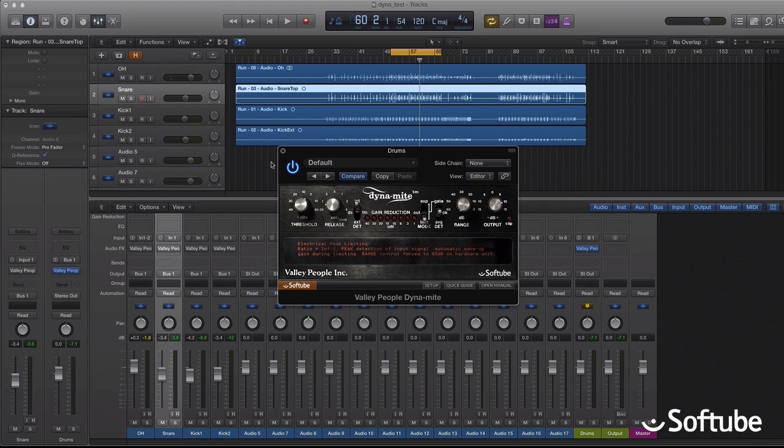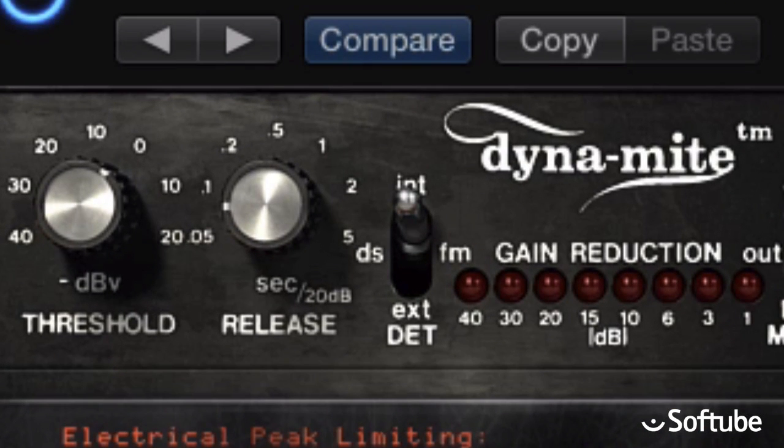The Dyna-mite has a second detector switch, which affects the unit's sidechain. Here you can activate the de-esser mode, which makes Dyna-mite respond more strongly to sounds in the upper mid-range, where you'll find S sounds from singers. Because if you limit a vocal hard, you'll often have the problem of S sounds popping out too much. But de-essing is not only useful for vocals.